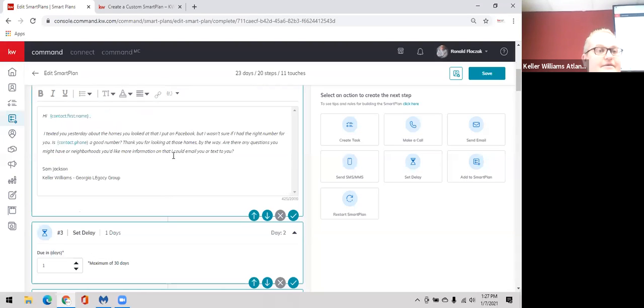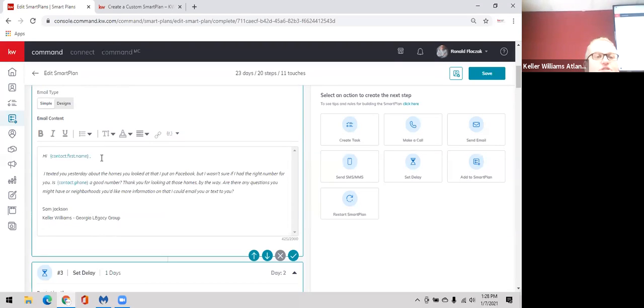And again, this is what we call a simple email. This is pre-programmed. We're programming it here. It's going to be the same thing for every single person, except the only thing that's going to change is the person's name and the phone number in this one. And I can see that. Hi, contact information. All right, well, I know they're going to change that name. So I can ascribe 100 people to this, and it's going to be 100 different names that go there because it's based off of the contact card. Does that make sense? Okay, and again, you're going to want to read through these if you're downloading any of them, because Sam Jackson, again, is here, and I'm not from Georgia. So I'd have to make sure it's branded to me, okay?